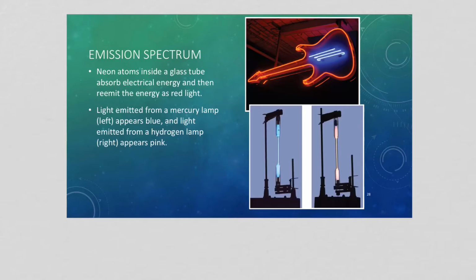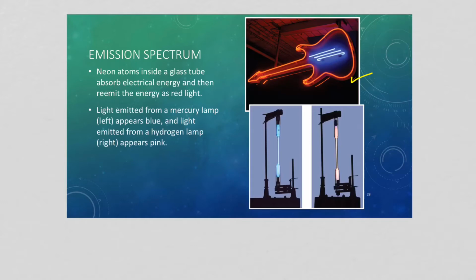And this light is typically of a unique color for that particular element or small compound. So for example, neon atoms, when they absorb typically electrical energy, which is the most common one that we use, they will re-emit that energy as red light. And this was the classic type of what we think about as a neon sign here. Now, what you'll notice here is that nowadays these, quote, neon signs can be made in many, many different colors. You see some of that here, and you can make almost any color.